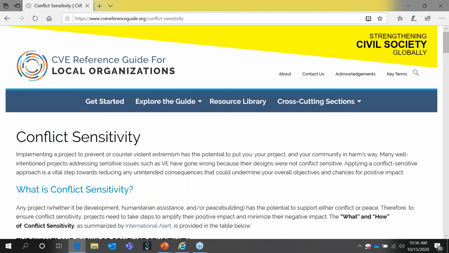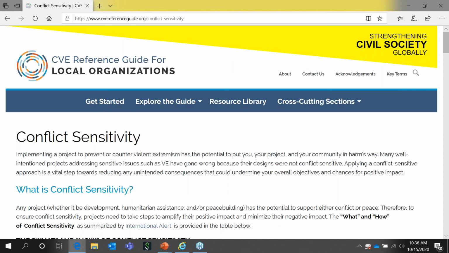Wonderful, and thank you, Lena, for that prompt. We have an observation that has come in from Emanuela Rita Atson. Emanuela states, I think the CVE reference guide looks really great, but one thing caught my attention. When Theo was presenting the connectors and dividers tool, I saw that the dividers are negative and positive, and connectors are also negative and positive. I have not looked at it that way. I always thought dividers are negative while connectors are positive. I would like to better understand this.